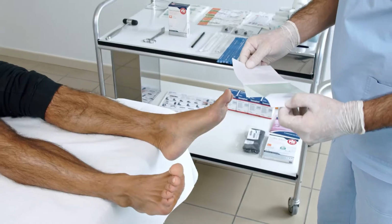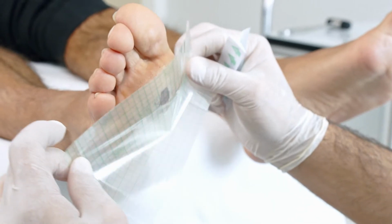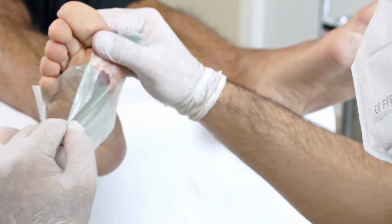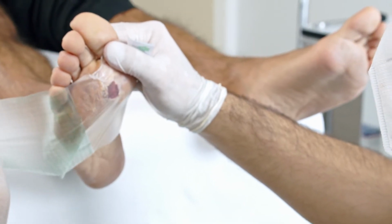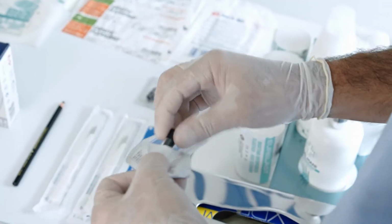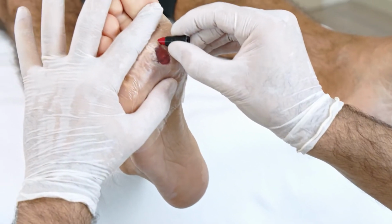To create effective offloading therapy, it is essential to accurately identify the location of the ulcerated area during gait development. For this purpose, we cover the lesion with a transparent sterilized film and we mark the lesion with lipstick or a marker pen.